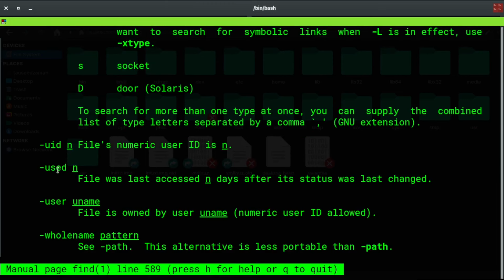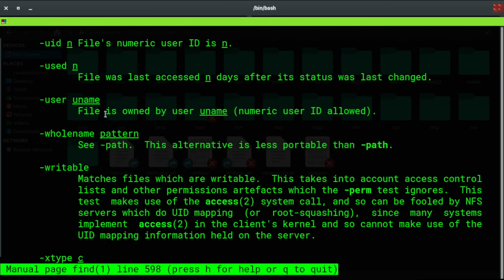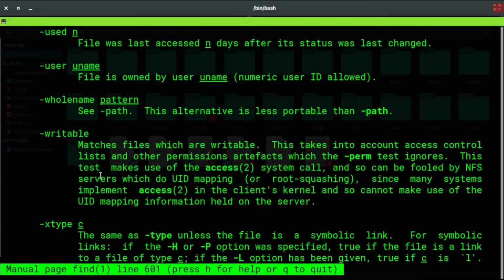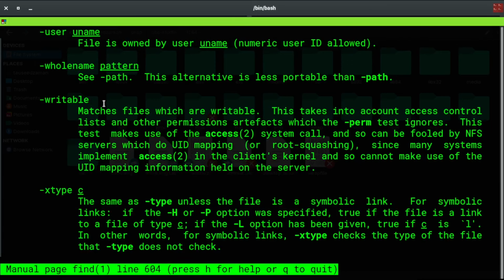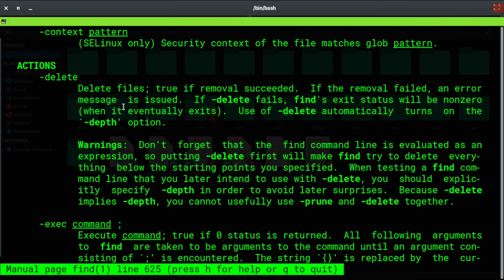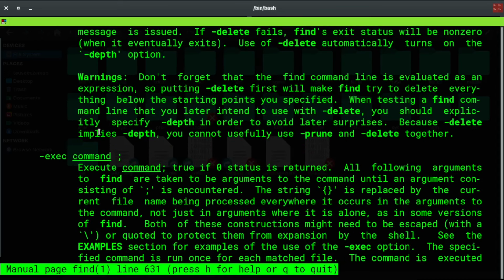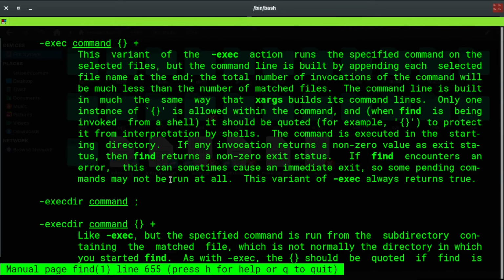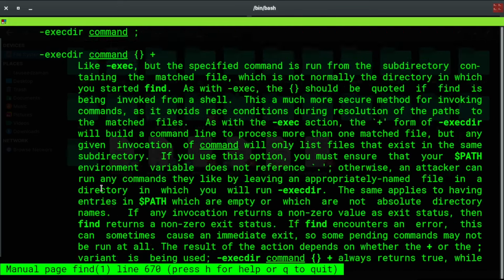We can find files based on some users, owned by some users. We can find files that are writable based on permissions. We can find files based on permission. We can find files executable that have some executable permissions.